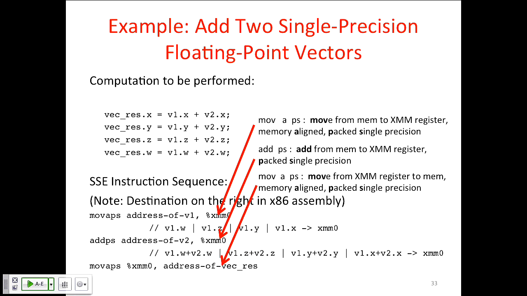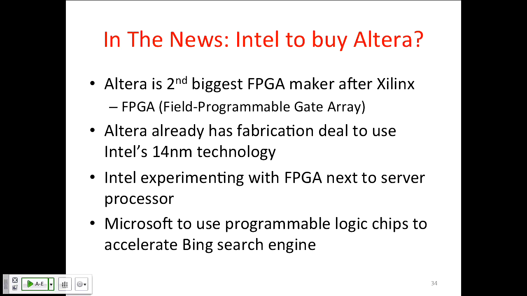Okay. Well, after that headache, let's have a little break in the news. One of the big items in the news in the last few days is that Intel, the biggest semiconductor maker on the planet, might be buying Altera, which is an FPGA maker. For those of you who don't know, FPGAs are field programmable gate arrays, chips that contain logic blocks that you can program later. It's not like a regular chip where you design it all, fix it, and fabricate the fixed design. You have an array of programmable logic gates that you can program after you fabricate it to do different things. The cool thing is you can change what the chip does later. The issue is that it takes a lot more area and power to do it that way than just fixing it ahead of time.